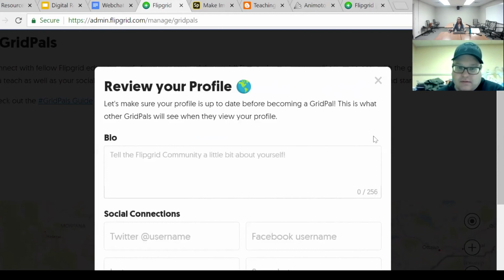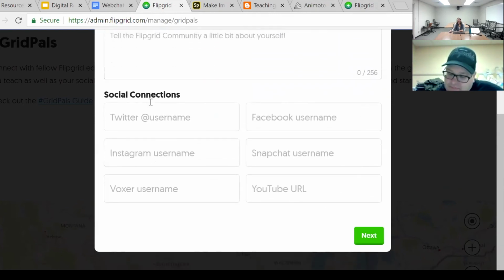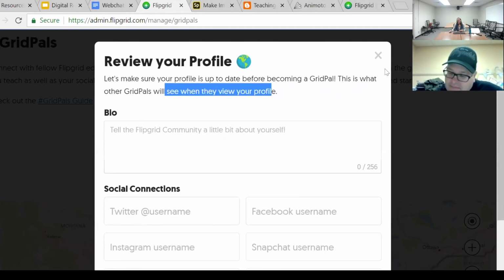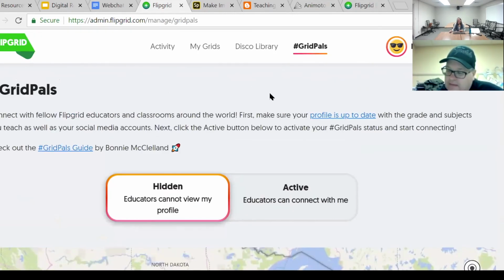Certainly you could do that with something like a mystery Skype, but you can set up this lovely little Grid Pals, and then other Grid Pals can view your profile, and you can set up some little social connections so that you can connect to other teachers who might want to try out different things.